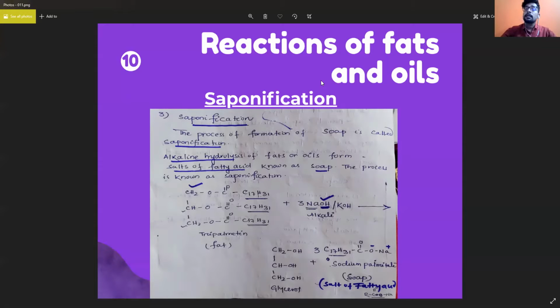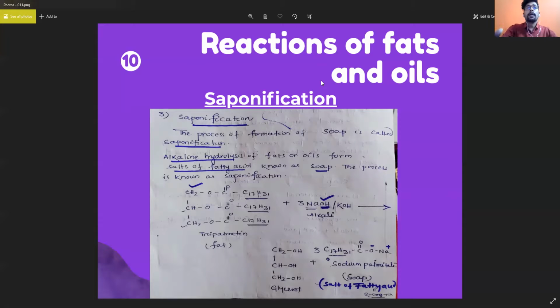The metal part is used in the acid, COOH, where the hydrogen is replaced by the metal. So suppose the compound is C17H31COONa. When NaOH is used, H plus and OH minus, the H plus is used, and the metal Na is attached. COOH means carboxylic acid, COO minus means carboxylate, and COONa means sodium carboxylate. Actually, palmitic acid's formula is C15H31, so C15H31COONa means sodium palmitate. This is called soap.